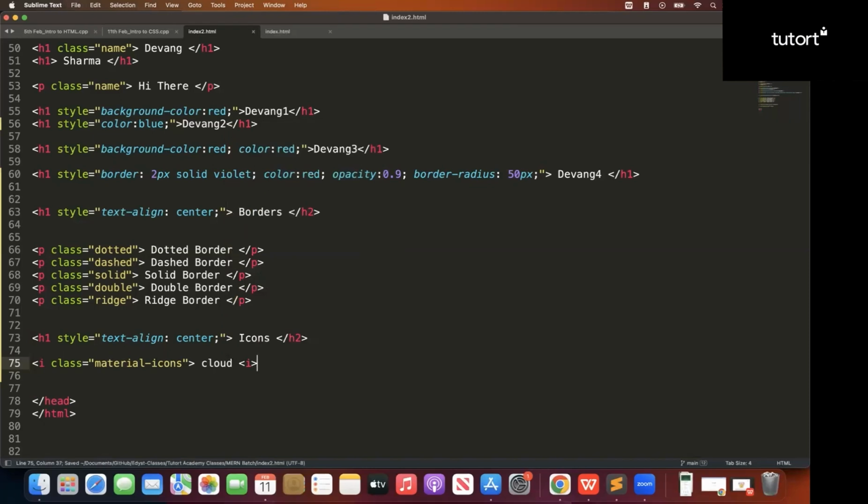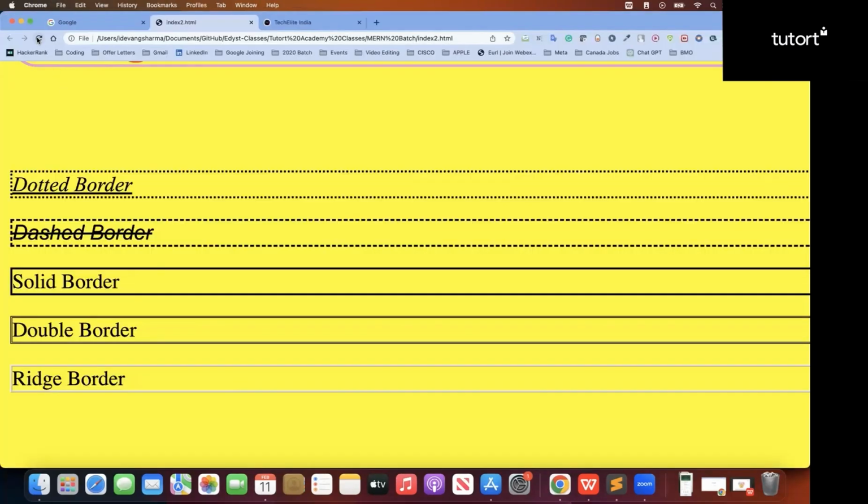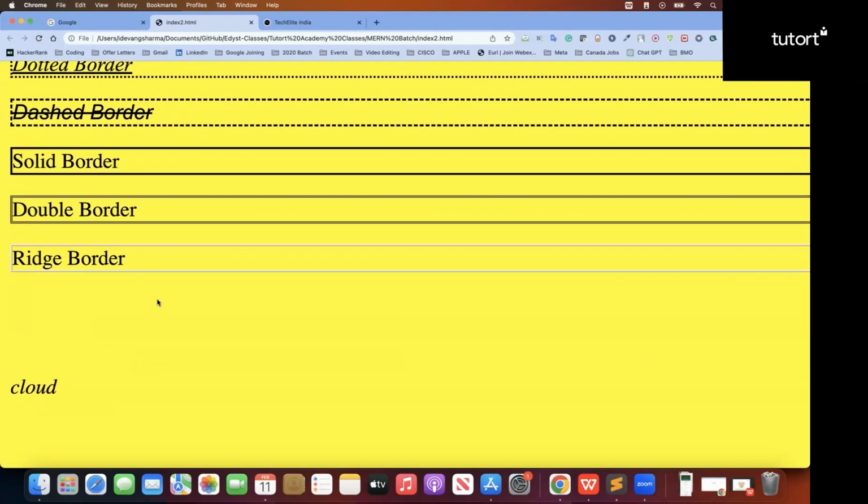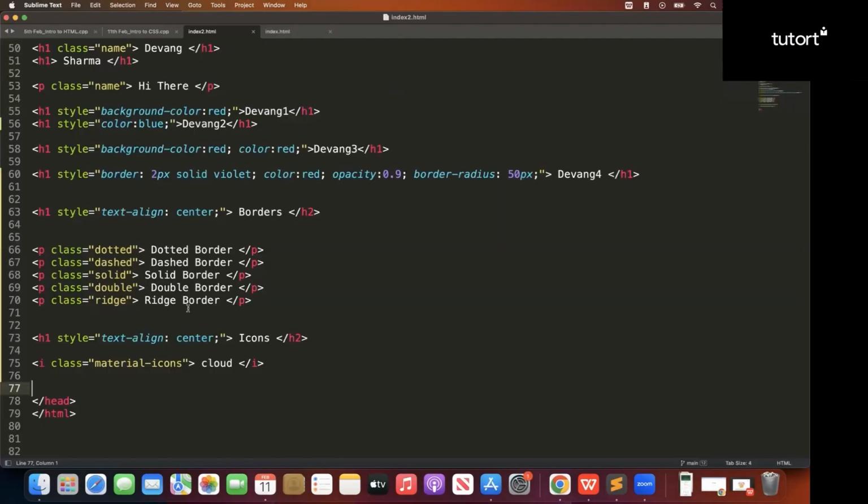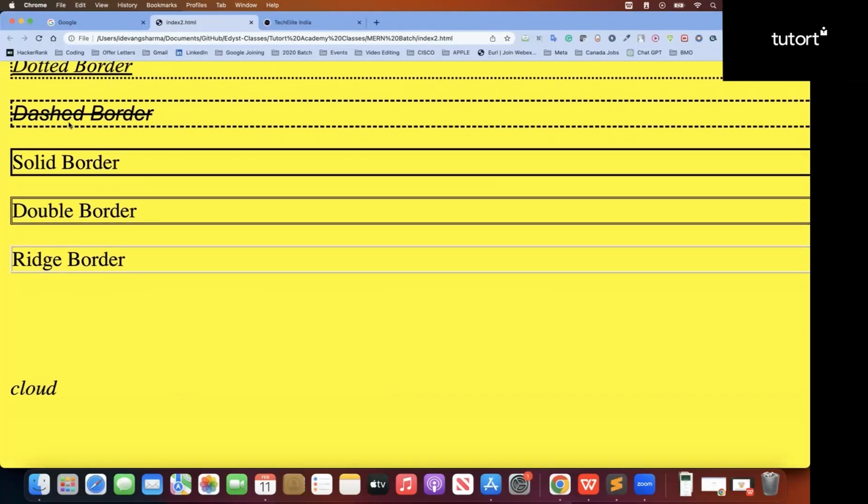Like this, and this should be closed as well. Class equal to material icons. Let's refresh. Why don't I see icons here, first of all? H1 style equal to icons. Let me first delete this. Text align is center. I want to show the icons. Okay.